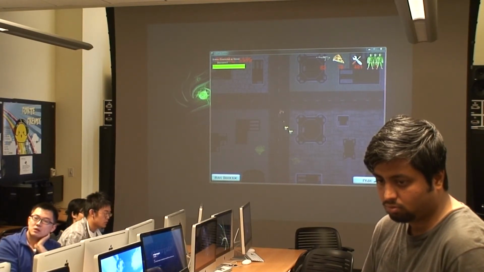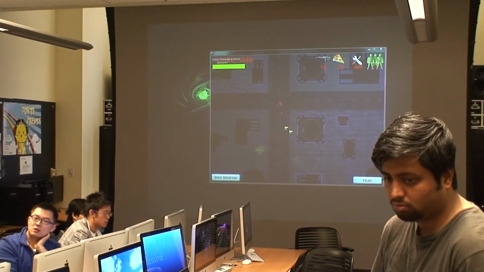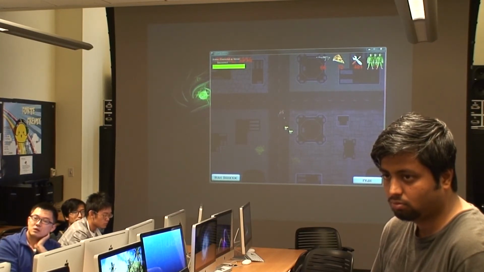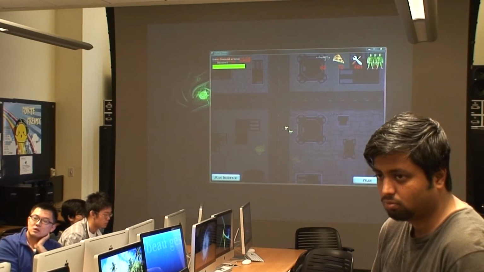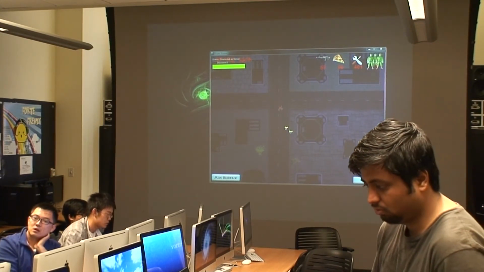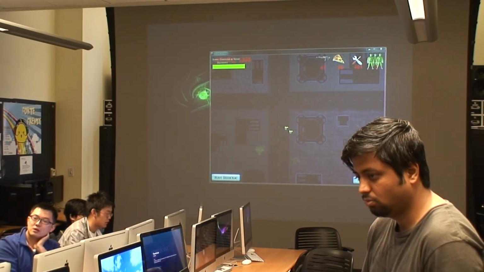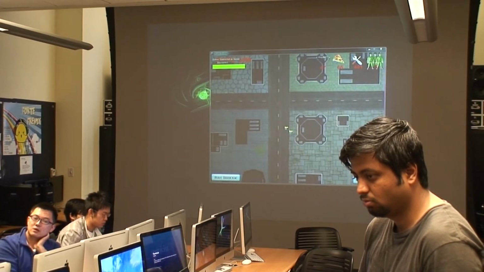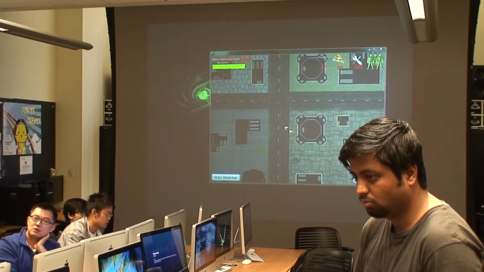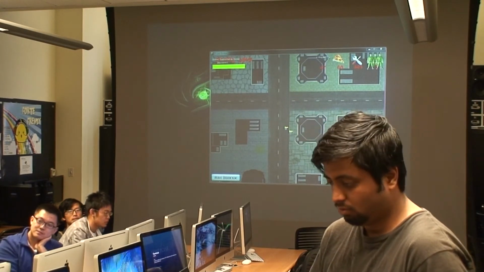So if zombie number 3 on the server dies, it sends a message to the network singleton saying, hey, make sure that zombie number 3 is dead on all clients as well. And that broadcasts a message saying, destroy zombie 3. The other network singletons on the clients get that message, and then they execute the proper code to make sure that happens as well and remove them from their list. And so that's the general paradigm, the algorithm we're going with, and it seems to be working out pretty well. Yeah. Super. All right. Is there anything else?